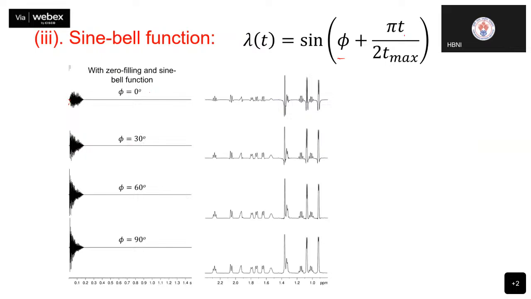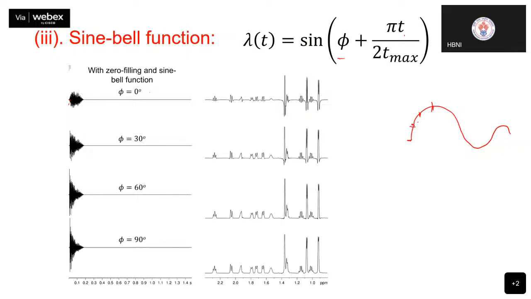So if your phi is equal to 30, there is a phase shift of 30 degrees, then the initial point is not 0, but you take 30 degrees phase from there and it is multiplied there. And of course, at the last data points, it also comes down to 0. So the sine function is like this, right? So either you start multiplying from here, or from here, or from here. If you multiply from here, it corresponds to a cosine function. If you multiply from here, it is a sine function.